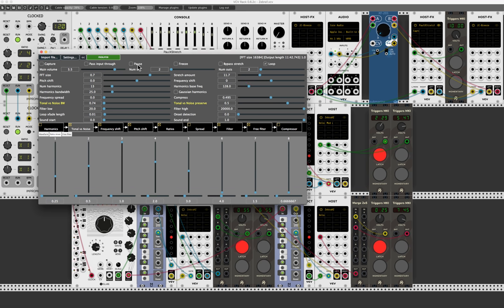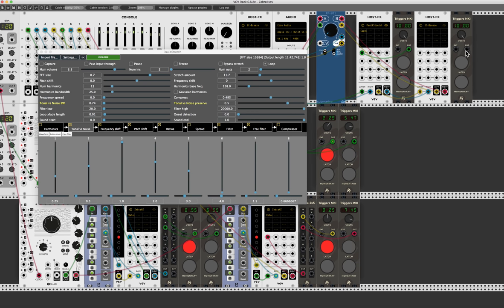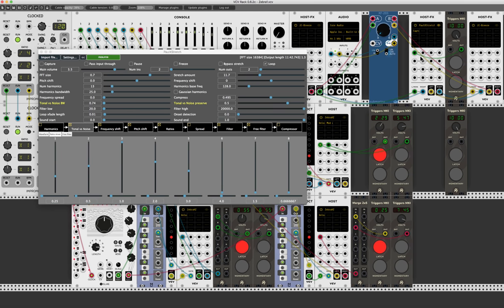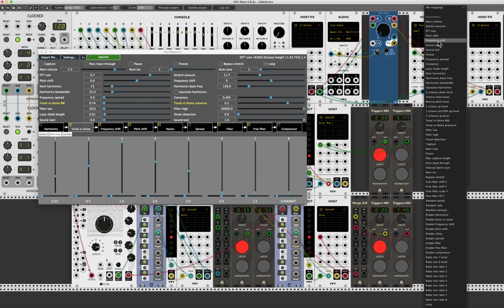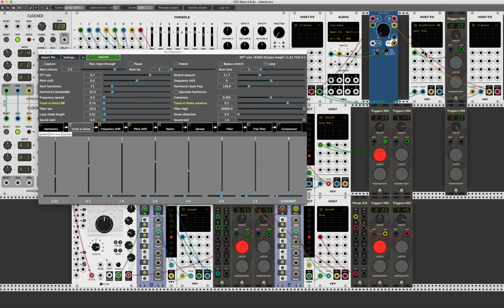But you can do all sorts of things. You can pause the audio, you can freeze it, which basically means that it holds the sound where it is at that time. And again, you could set up a button to do this. So for example, I'll quickly create another button here. I'll drag that down the bottom here. And then I'll go to my PaulXStretch host FX, and I'll right click on here and choose freeze as an option. There we go. Take a chord out, pop it in there.